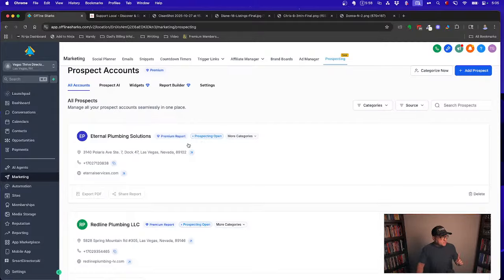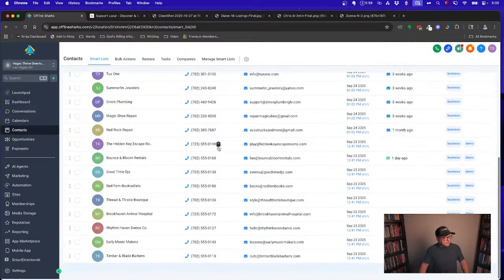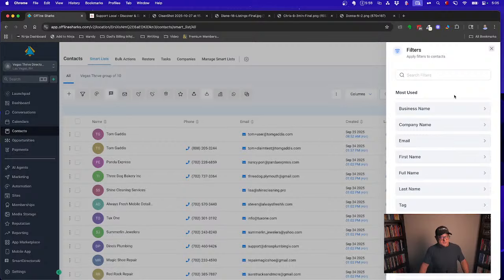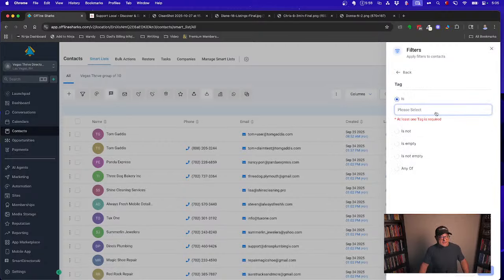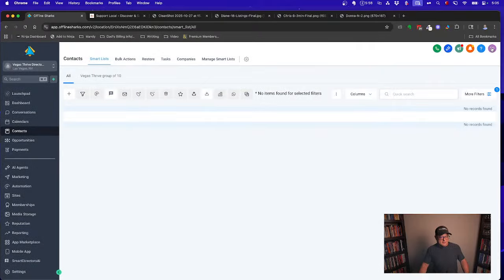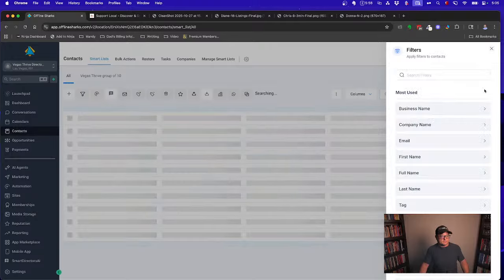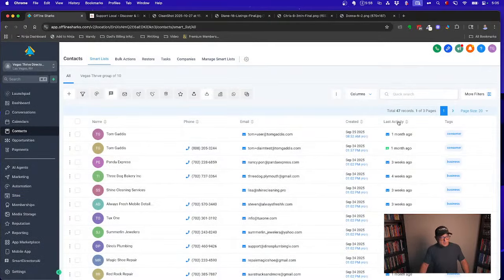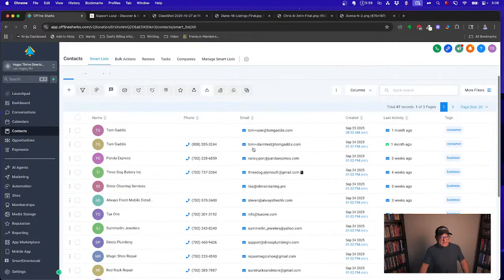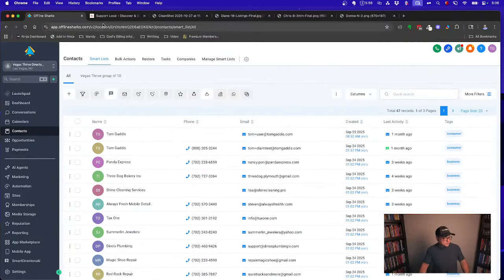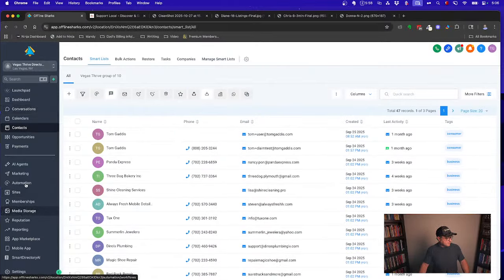And here's what's really great about this. Once they become a contact inside of our HighLevel account, we can just select them. So here, I'm going to filter out by tag, and we're going to do it as empty. Oh, so here, that's not going to work. So let me clear this out. We'll just find one here, we'll just do a demo one so I can do this for you. Hold on, let me go over here.